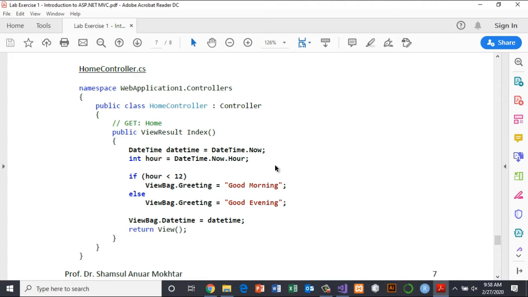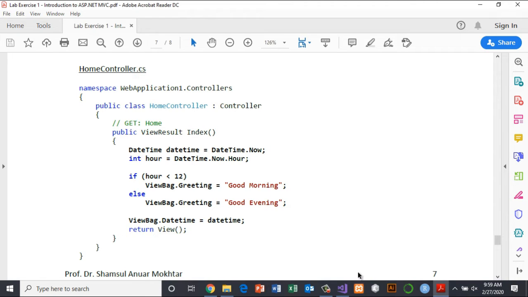And let's say that we actually use a very simple logic. Okay, if the hour of the time from the system clock is less than 12, then it is morning. So starting from 12 and beyond, it is evening. So this is a very simple one. Okay, so let me explain step by step what it is all about. Okay, you don't have to type, you can actually copy and paste. Okay, this is one simple example.